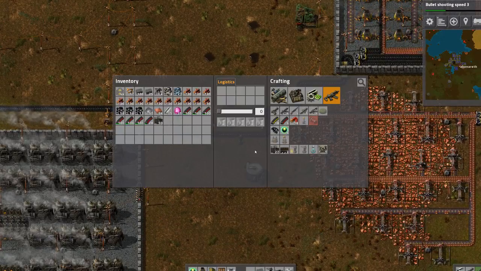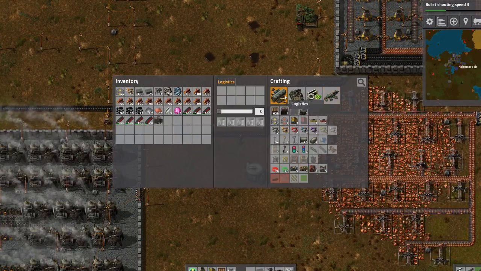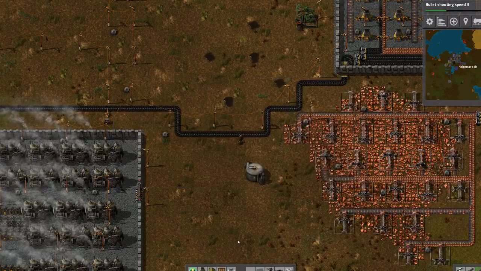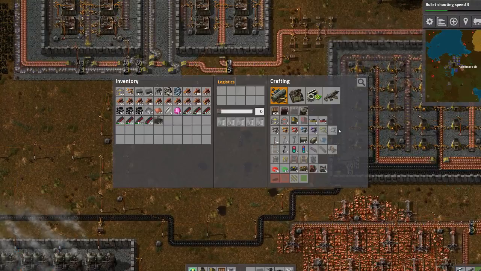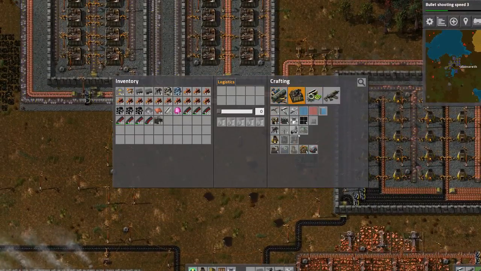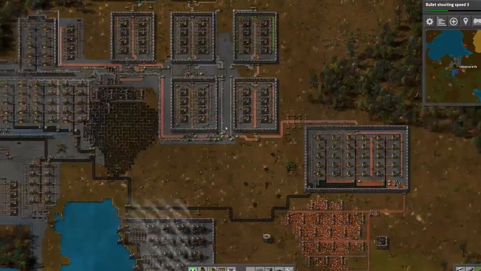Let's see. What do I have? Oh, they're still working on the parts to make the pump jacks. Wow. And that's really not even enough to fill out the ones I was wanting to do. I'll go grab some more steel.